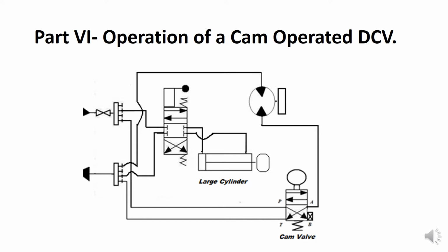to run. The way you read the circuit is you push in on the lever, port P sends oil to actuator port A, entering the cap end of the cylinder, causing the cylinder to extend. The oil leaving the cylinder from the rod end will be at that moment directed back to tank.